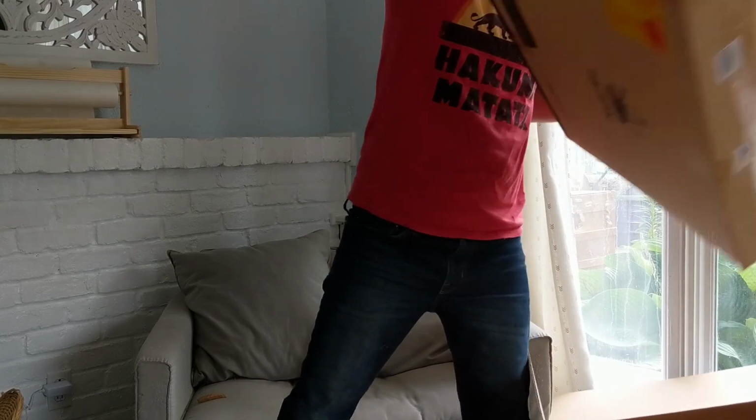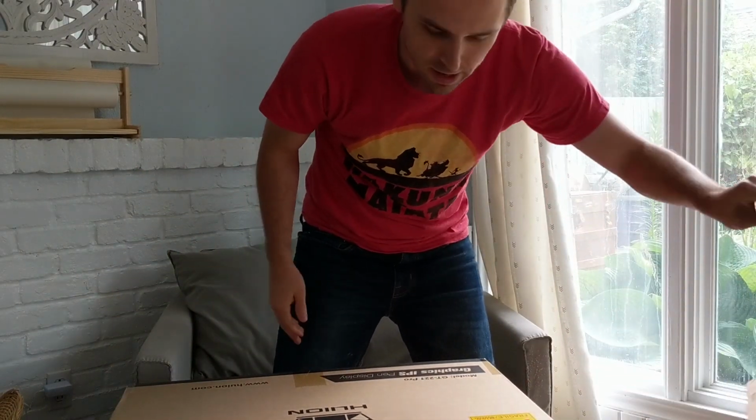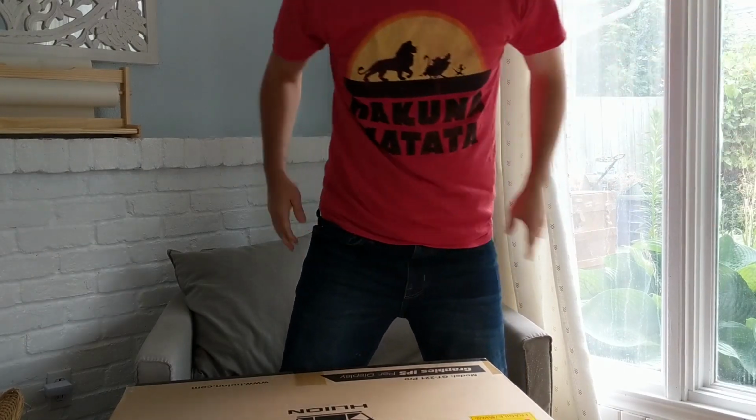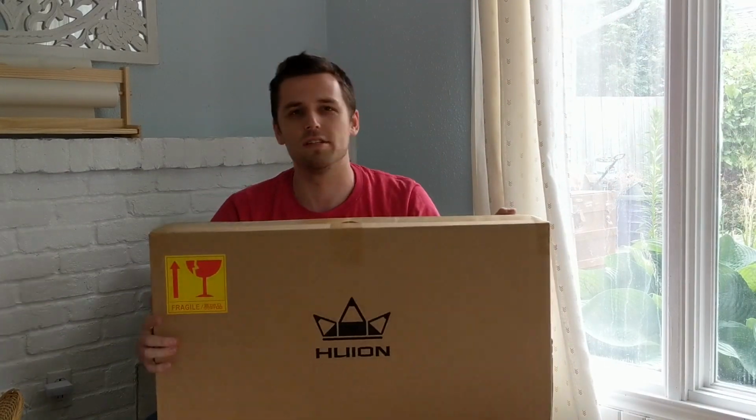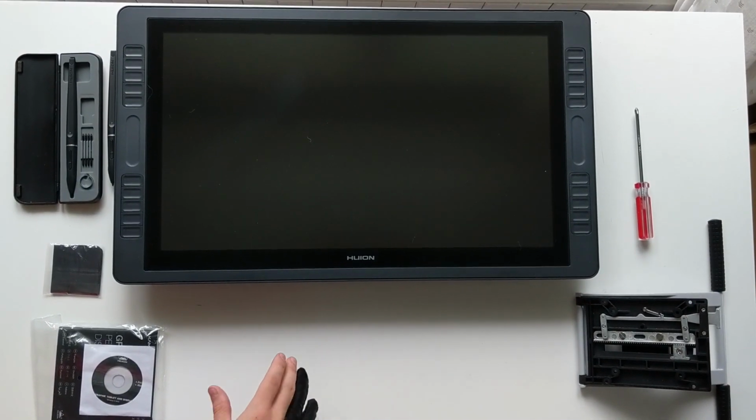I get to review a product. I think it's pretty cool. I've never had the chance to do it, I guess. And this product is actually something that I can use. It is a graphics pen display by Huion. What is a graphics pen display? Well, it's basically a monitor that you can draw on.